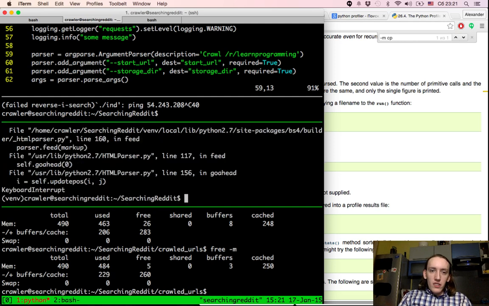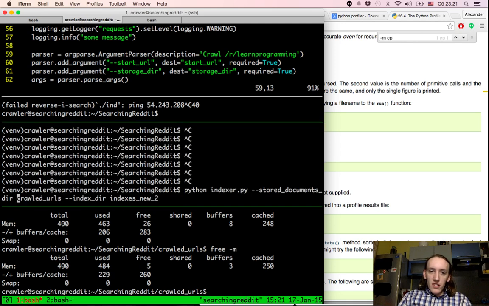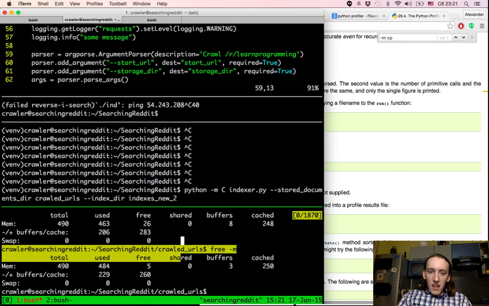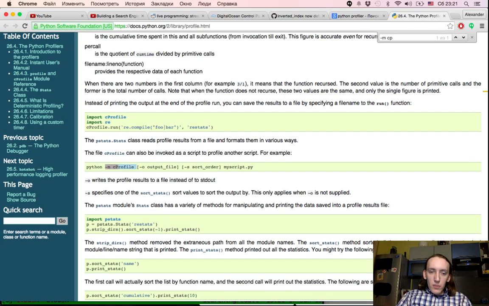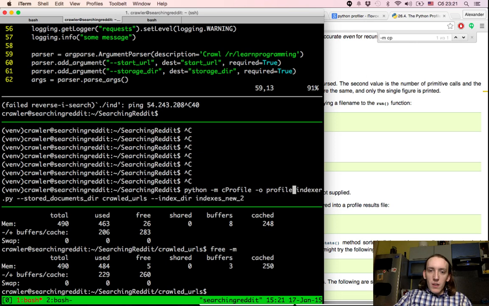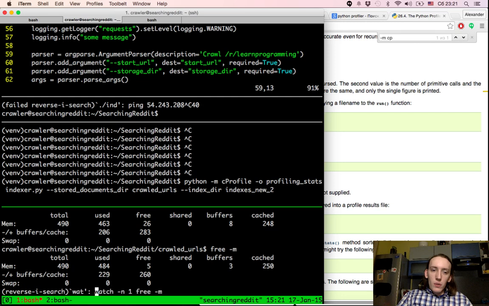By the way, I think I can do this and restart it, so we will get nice statistics, and we will monitor the amount of free memory available at the same time. So cProfile -o profile and stats. So I hope profile and stats is the file where all the statistics will be stored. Yeah, so let's launch it, and let's go and watch this thing.